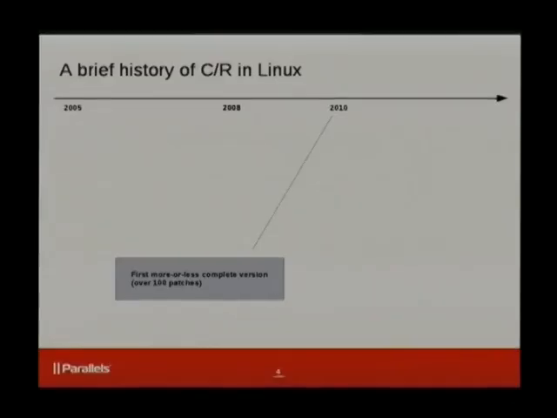So we tried to do it together, doing checkpoint restore as an all-in-kernel implementation, and in a couple more years a first more or less complete version which could do a lot of stuff was ready, and it was sent for review to the kernel mailing list. It contained over 100 patches, but the community decided that having this huge piece of code in the kernel is not the way to go, as it leads to various bad things.